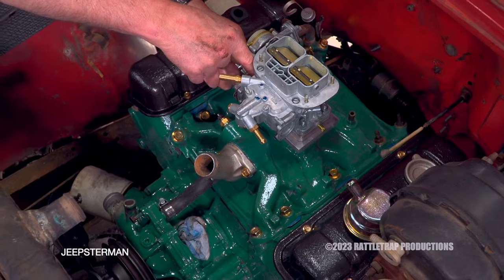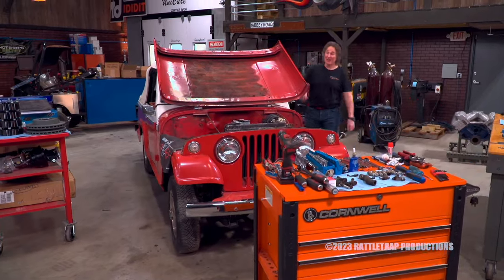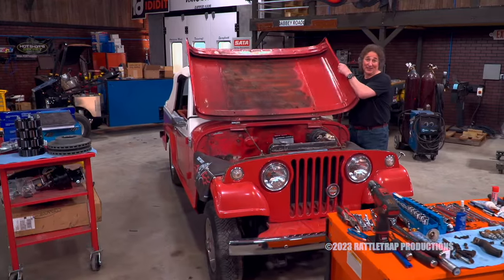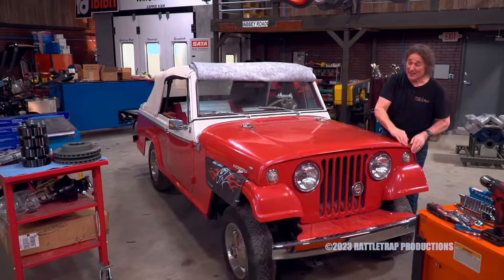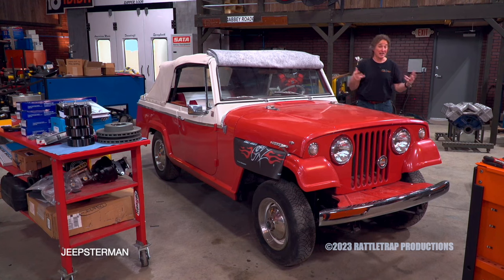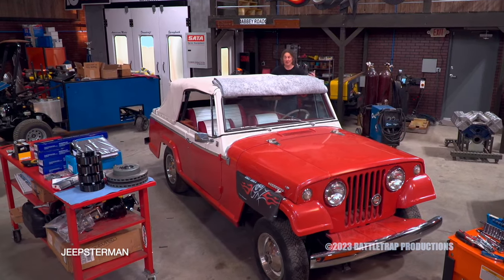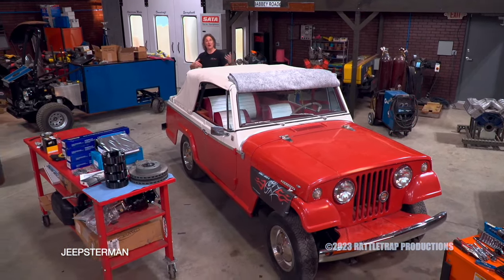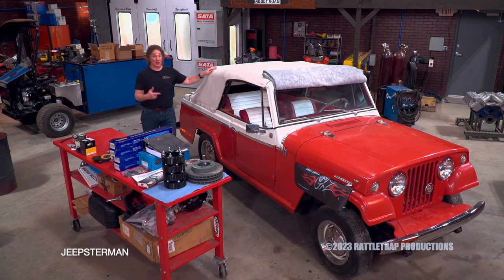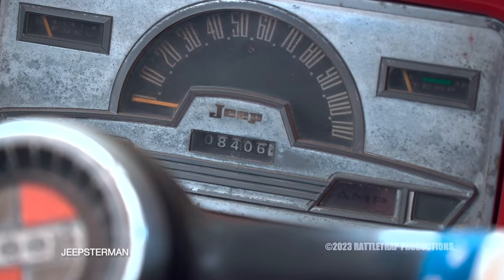A replacement tank is one of the best investments you can make on an older vehicle. With the fuel system laid out and going together, we're one step closer to driving this thing. Welcome back to Gears — we've got a '67 Jeepster convertible in the shop, torn apart and doing some upgrades. I basically found this thing sitting in a garage for decades, and my original plan was to do a motor swap, axle swap, and a bunch of cool off-road stuff — a level three or level four restomod or frame-off build. Then we dug a little deeper and found out this was a first-year super-rare survivor with only 8,000 original miles on it.